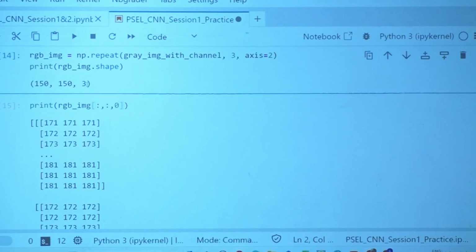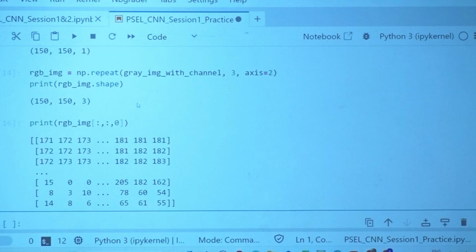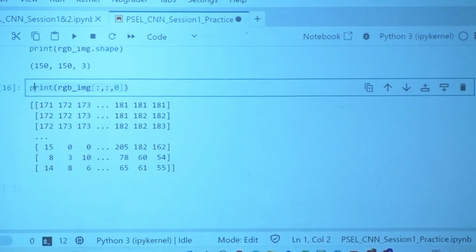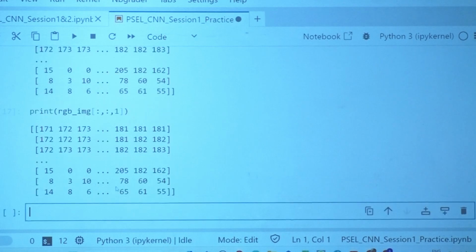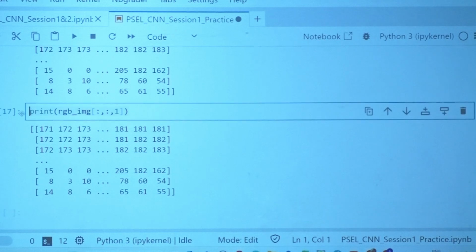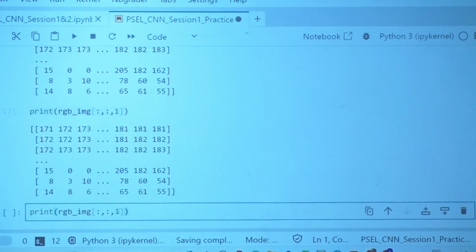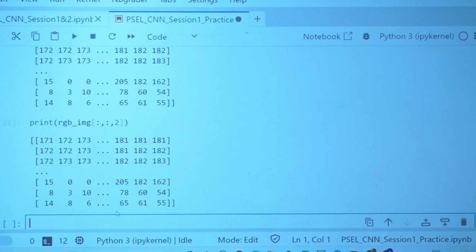Here is the channel, the 3 values are there, a stack of 3. From 3 I am taking only the 0th dimension. What does it mean? Can anybody say? Okay, we will see what it will visualize. Just have a look at those values. Again take the same thing and change the channel index to 1 and see the values. And again take the same thing and look at the channel index 2. And check the values of this resultant numpy array image data.